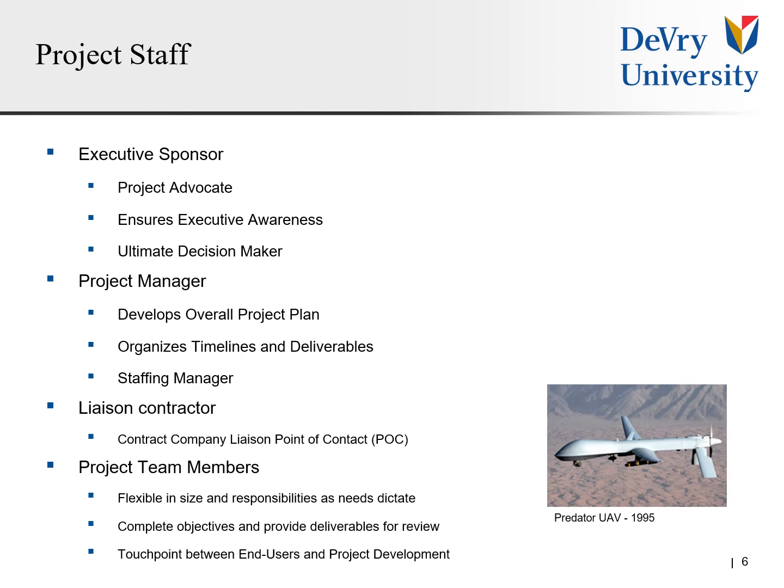The liaison contractor is the next position, a common team position when dealing with government contracts. This individual is key in communication between the project team and the company fulfilling the project contract. The individual is typically an employee of that contracted company. The final group is the team members themselves. The project will undergo multiple stages in creation, and the staffing requirements will change with each phase. The staffing members are responsible for completing assigned objectives, providing deliverables, acting as subject matter experts in the project requirements as a representative of the end user's needs, and as a touch point for the end users when the project is fielded.